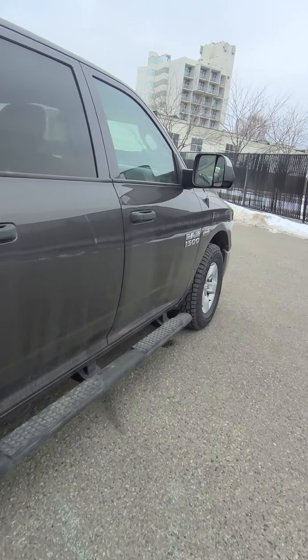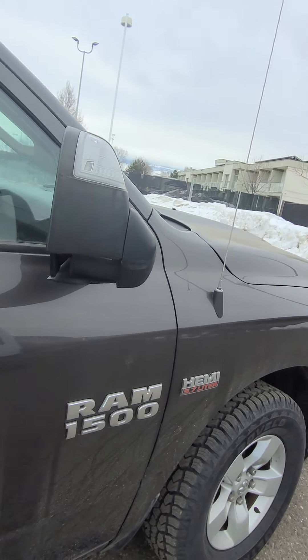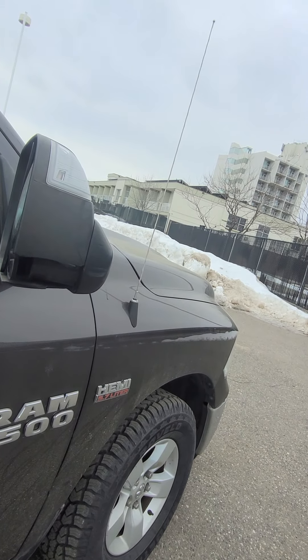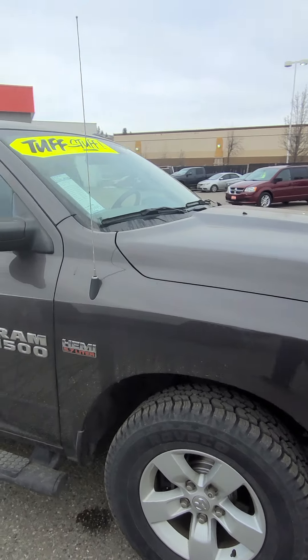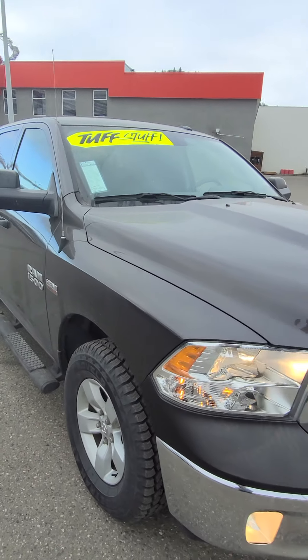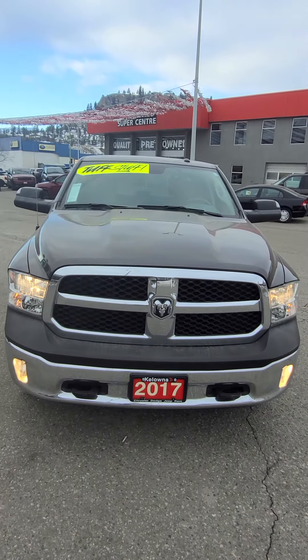I'm going to go up this side here. We are waiting for a new side mirror as well — there's a little crack on this one right here. We have one on order, just waiting for it to come in, and then as soon as it's on we'll replace it. So there you go. Hope you enjoyed the video. Any questions, give me a shout. Thank you very much for inquiring back from me.